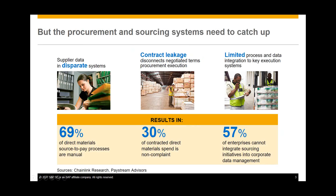So there are more challenges and far more complexity. Looking at many companies and organizations, there are significant issues managing this type of spend category. Supplier data sits in different systems, making the direct material source-to-pay process quite manual. There is also significant contract leakage — a lot of time is spent negotiating good terms and conditions, but if those terms are not available in the operational procurement system, up to 30% of contracted direct spend can be non-compliant. The source-to-contract process is often not integrated with the rest of the enterprise, creating major data management issues.